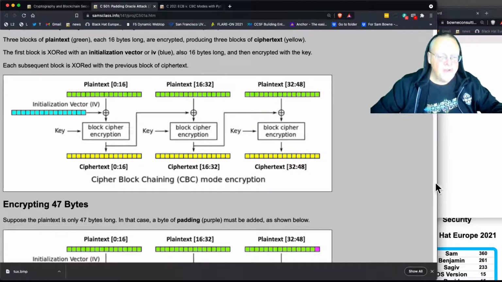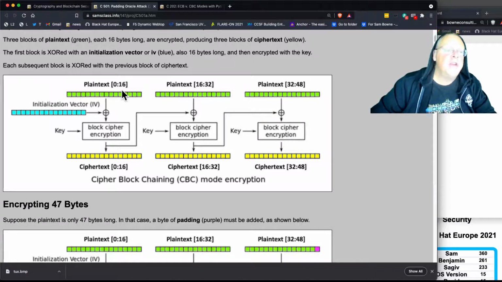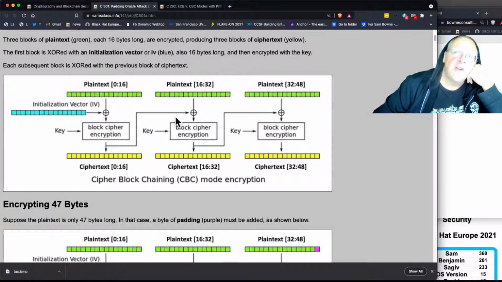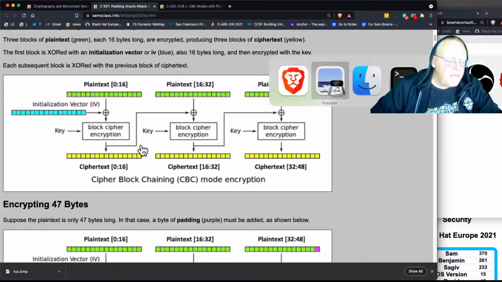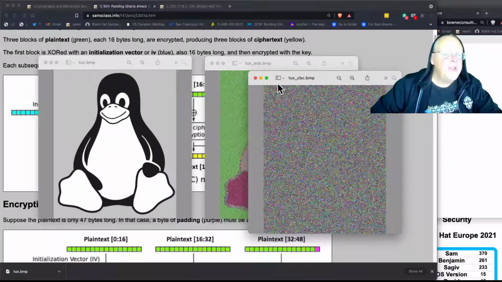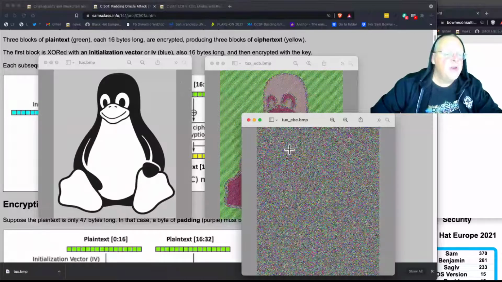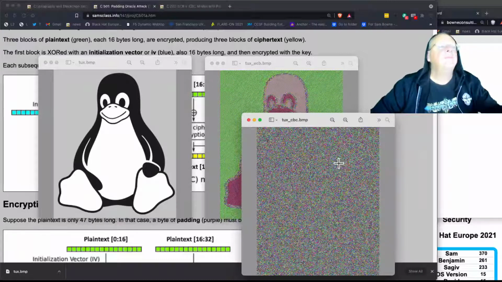So this results in scrambling the images much better, because if two blocks of plain text are the same, they're combined with different initialization vectors, so there is no pattern preserved, and that's why people like it. But it turns out that this creates another defect, which is the padding oracle attack. And I may show you that one next. We'll see if people are interested. But you escape one problem and you create another. But this is the main technique used by everybody, because they do want to avoid this situation where you can still see the image after it's encrypted. That turns out to be a big problem, and it fixes that problem. All right, I'll stop that one.